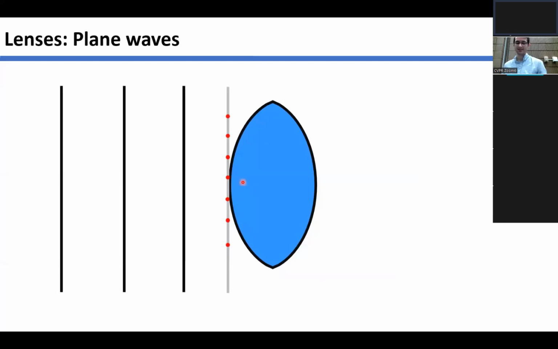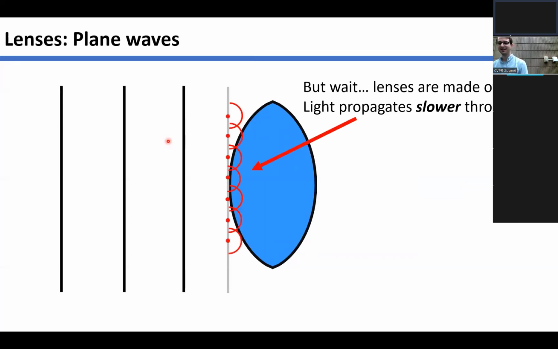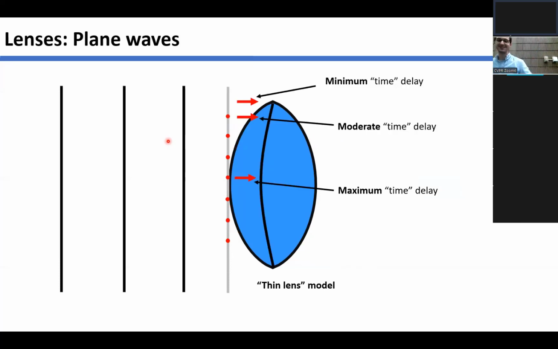So let's say I take the case of a plane wave hitting a lens. So let's do it with the Huygens-Fresnel principle. That's my favorite way to do this, okay? So, okay, let's draw a bunch of circles. But hang on. Light does not move through glass at the same speed as it moves through free space, okay? So I've already made an error, all right. So then I go, oh, okay, well, now I have to take into account that it's moving through glass. But really, that isn't all that hard, okay?